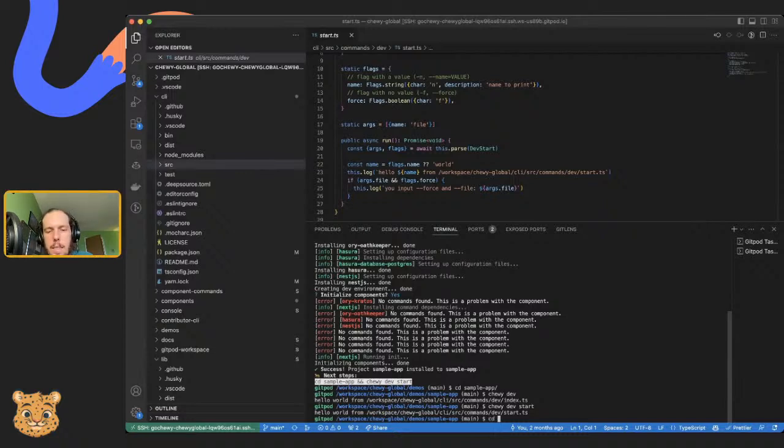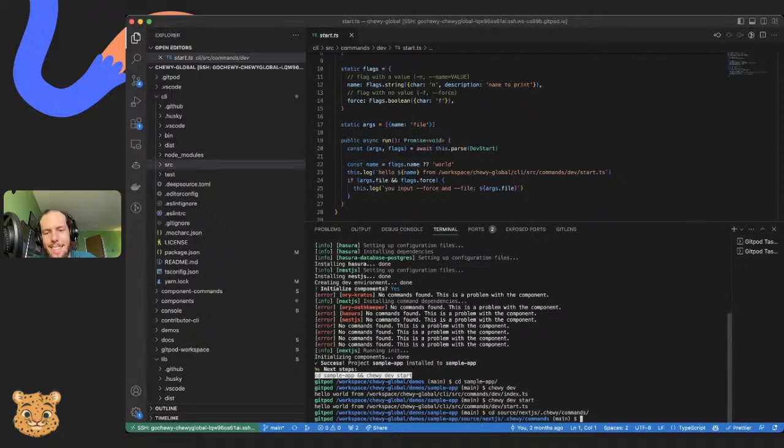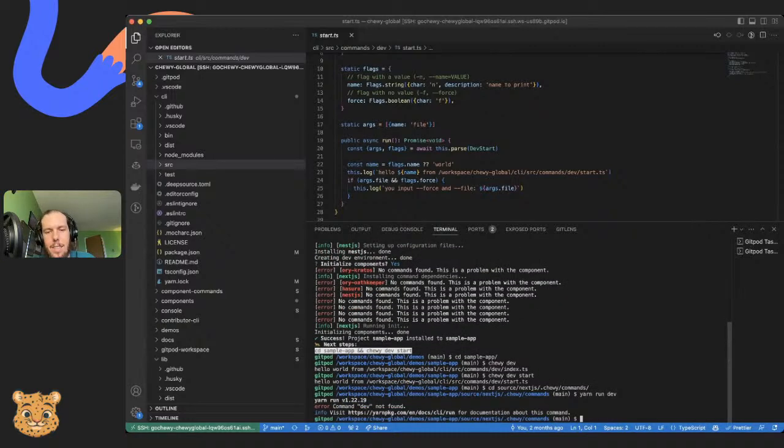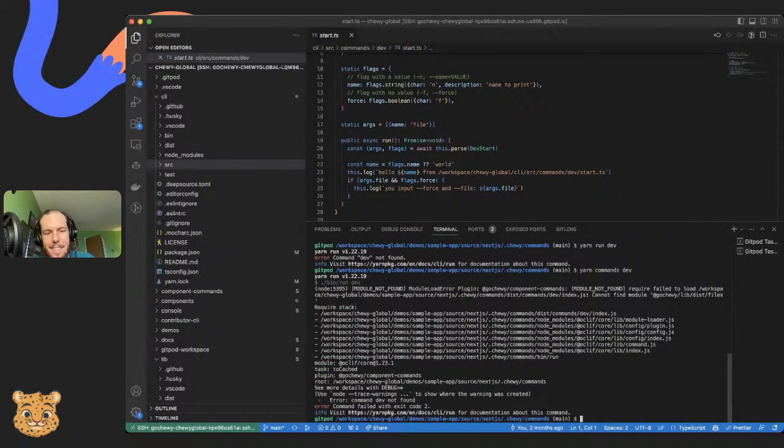is, okay, cd source next, Chewy, and yarn run dev, yarn commands dev.